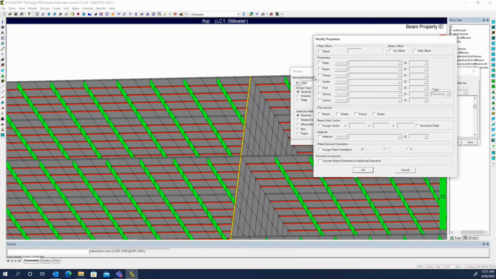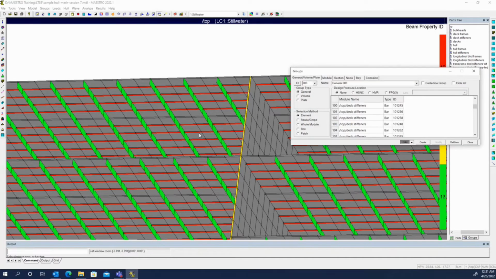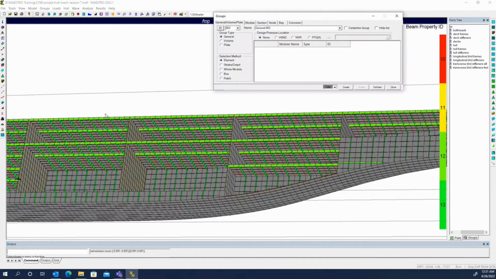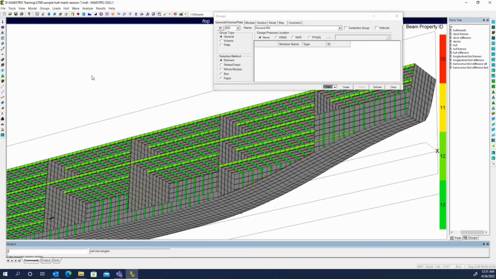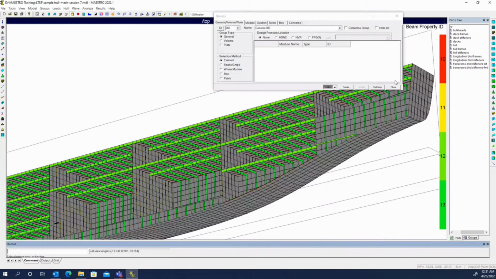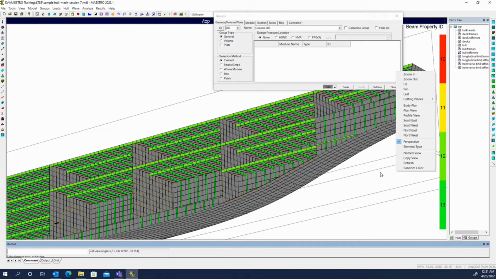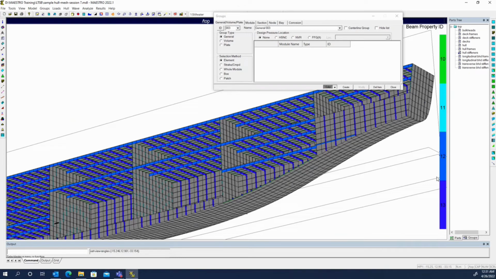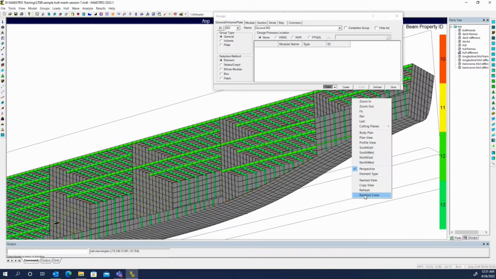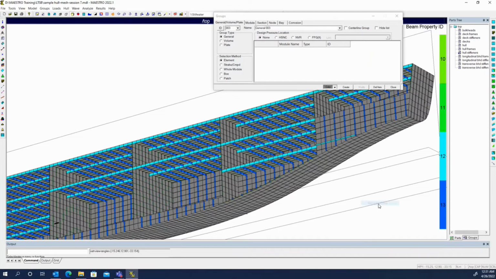And now I can modify properties, and I know I want beam type 12. That's the WT500. Now these two greens are a little similar. Between my frames and girders, you can tell them apart, but if I wanted to be a little more clear, you can right click in the background here and say random color, and it'll change them. Now I went from 2 greens to 2 blues, so we'll do it again. Sometimes it takes a few tries. Now we got a light blue and a dark blue.